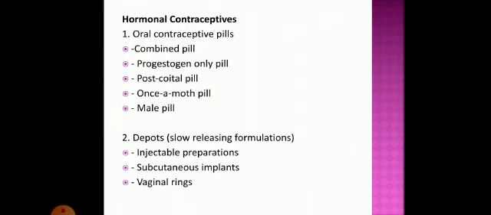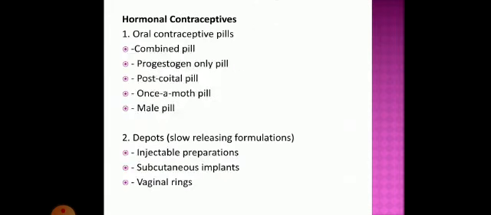And the vaginal ring is basically a small flexible ring that can be inserted into the vagina without a physician, and it contains, as I've mentioned earlier, estrogen and progestin, and is basically kept for 3 weeks and removed in the 4th week. The vaginal rings are 99.7% effective with perfect use.